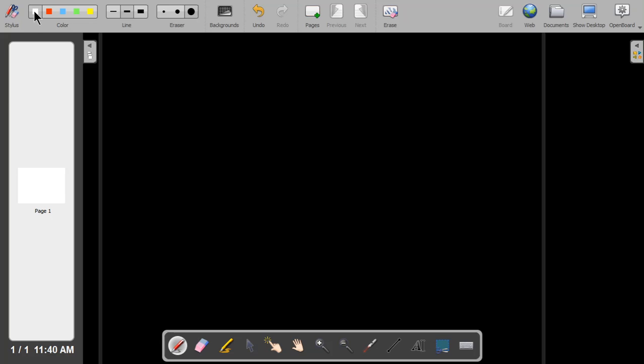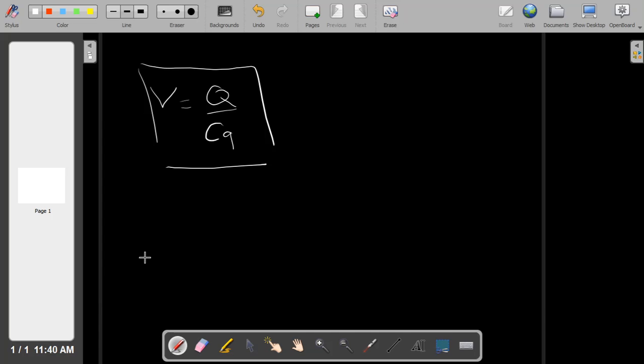Here you go, white. Okay, so they're asking for the electrical potential of these capacitors. So they're asking for these. They want to know these. And the formula says that that is the amount of our positive charge divided by the capacitance of this capacitor. There you go. That's the formula we need to use. It's a direct application of this formula. We have everything we need. We just need to have the right units.